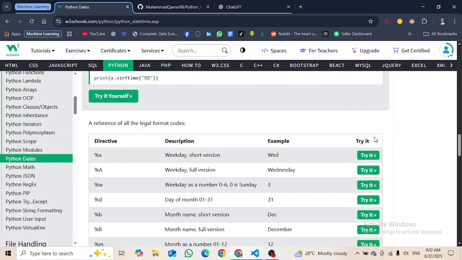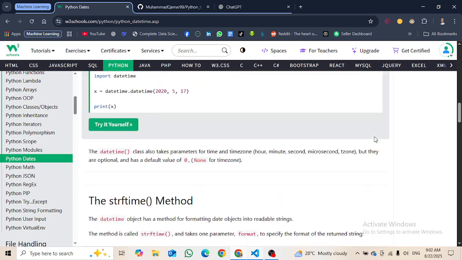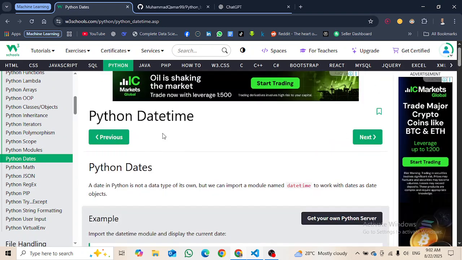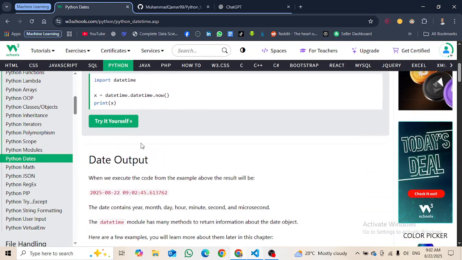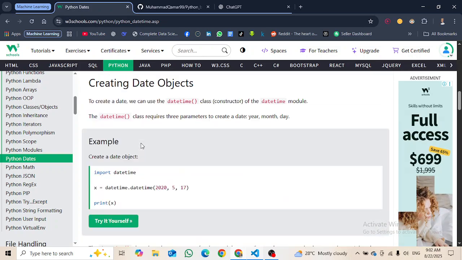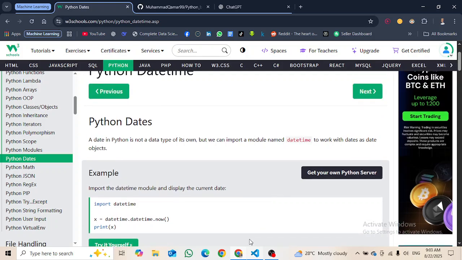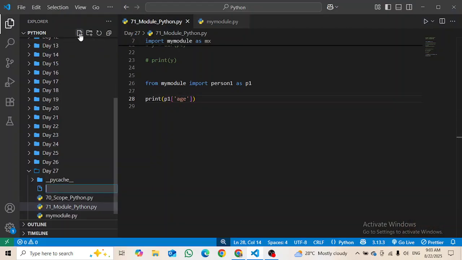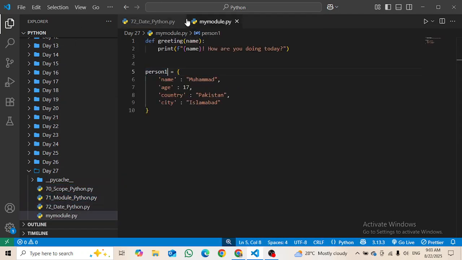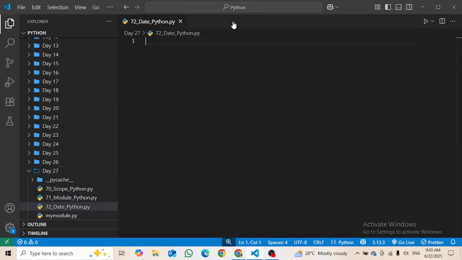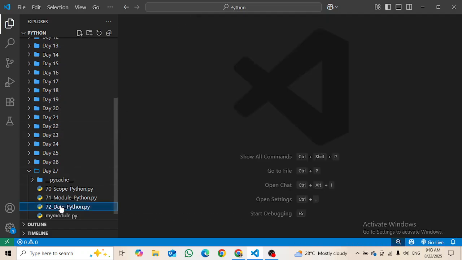Okay, how much is this? It is not that much, so let's do it today. About Python dates, we have to use the Python file, so we have to just create 72_date_python.py.